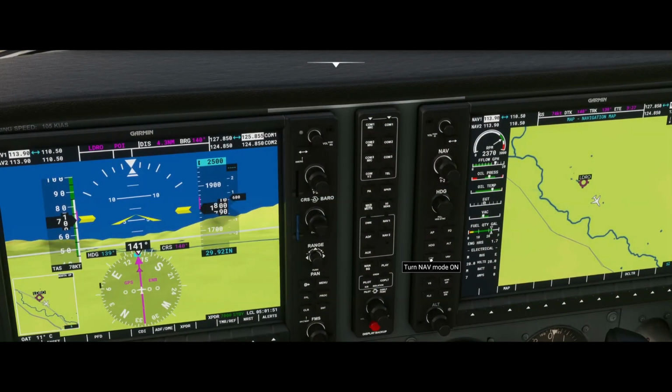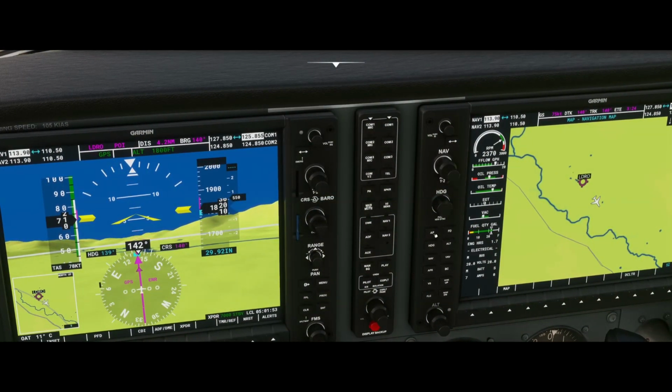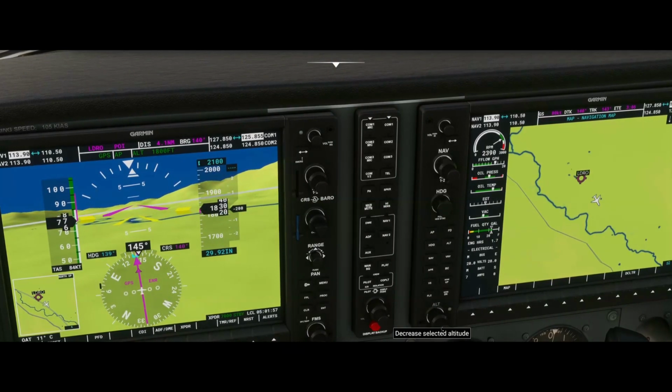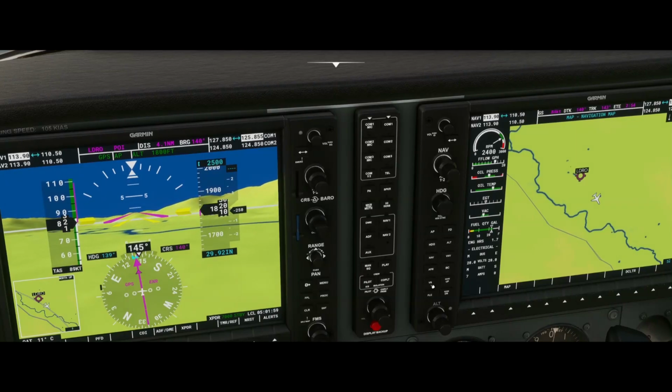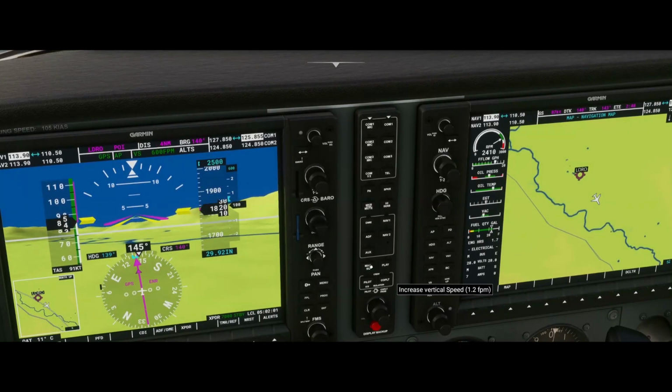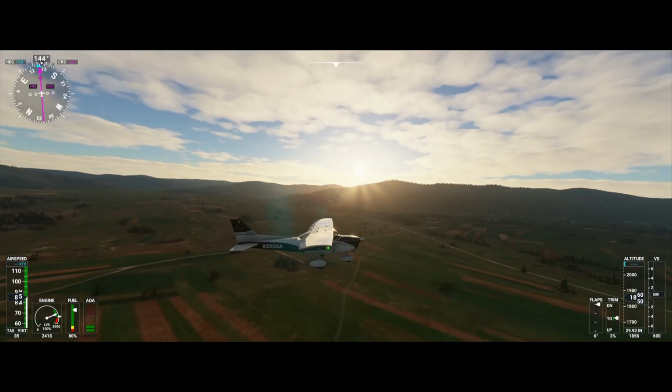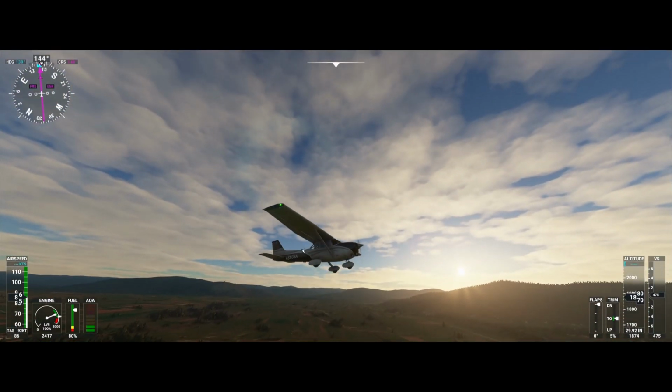So in order to do that, I will turn on nav mode, altitude mode, turn on the autopilot. Afterwards, select vertical speed mode and click on nose up 5 times to tell the plane to climb with 500 feet per minute.